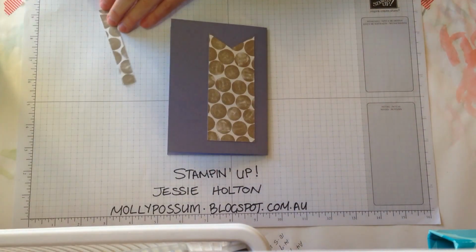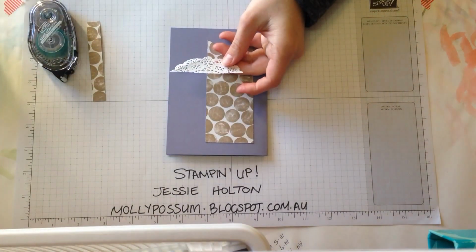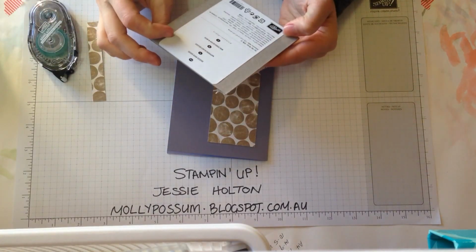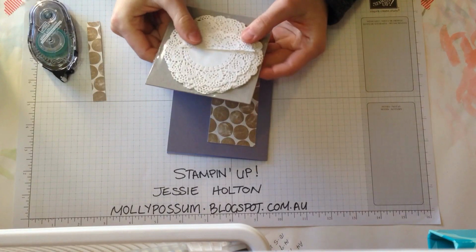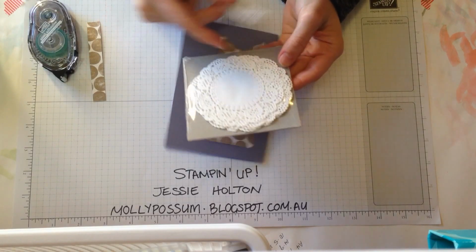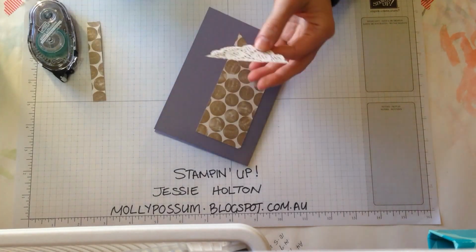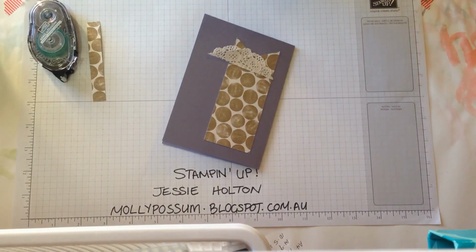So we'll get this one first. This is a little bit of the paper doilies. So these are the new Whisper White, delicate white doilies. And they're a little bit smaller than the vanilla doilies that we had in last year's catalogue. But a slightly different pattern, really pretty. And you know, if you just trim off the bottom like that, it's quite nice. Excuse my fingers digging in there.